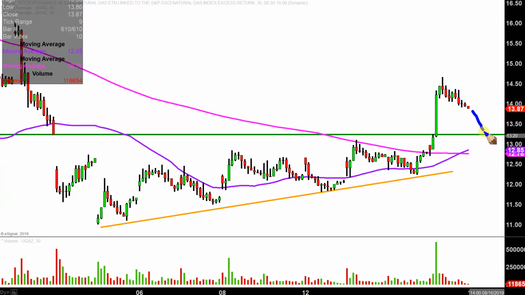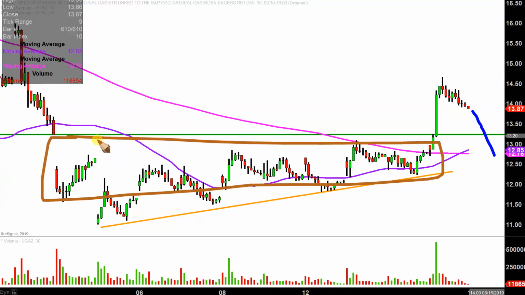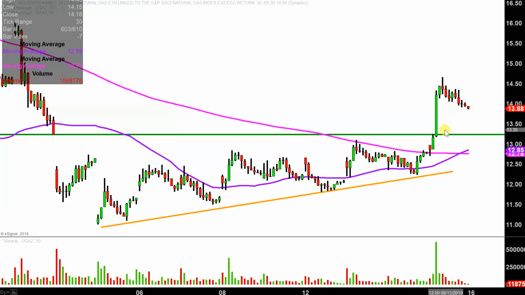If the price were to come down to $13.25 and then just continue on down, what would that be doing to the price at that point in time? That would literally be putting the price right back inside of this pattern that it just broke out from. And again, not to insult your intelligence, but price movements that go back to where they were, not exactly a sign of true strength or true power or anything like that. So from that point of view, $13.25, definitely a very important area of support now going forward.